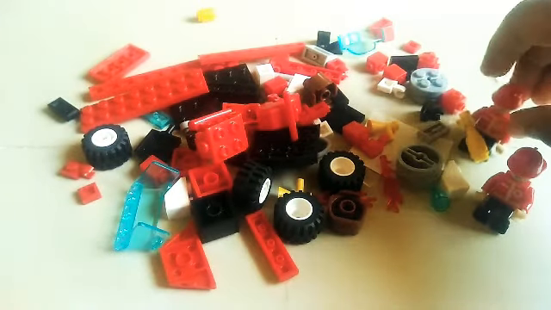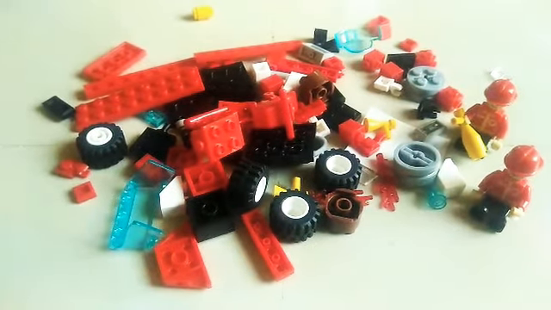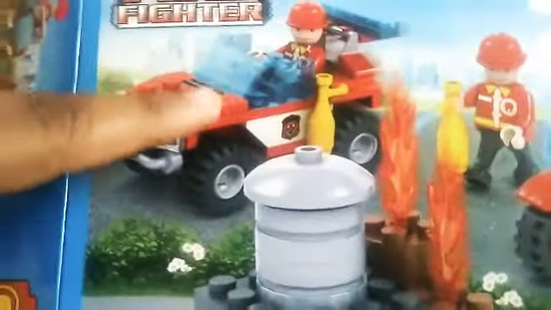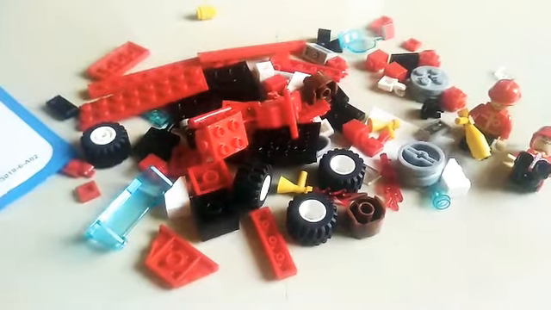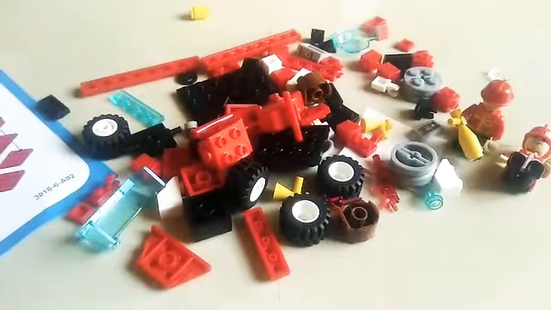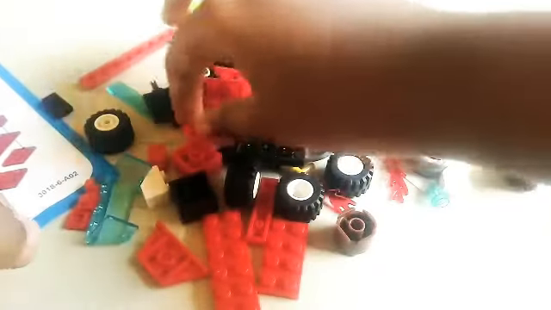Now let's make a car with this first. I'm going to make this car first and the scooter. So let's take the paper and start arranging them. I'm following the instructions given here. We need this, and this.